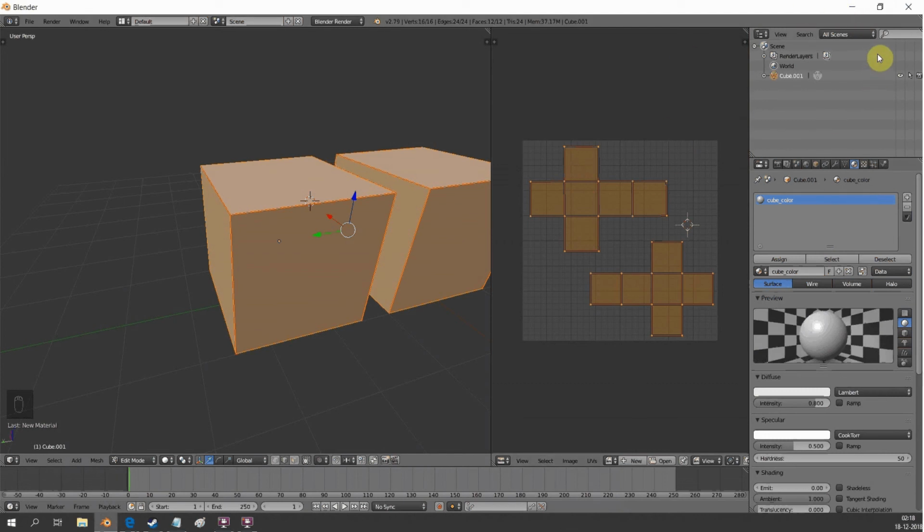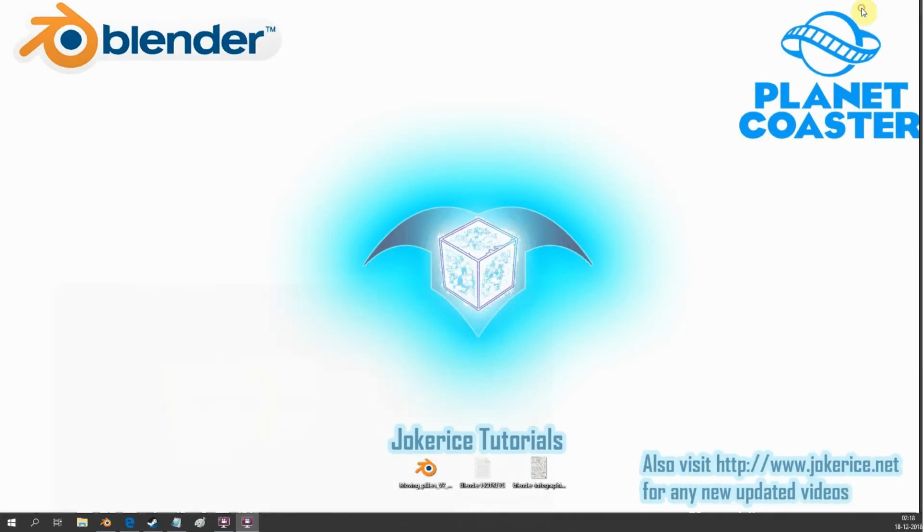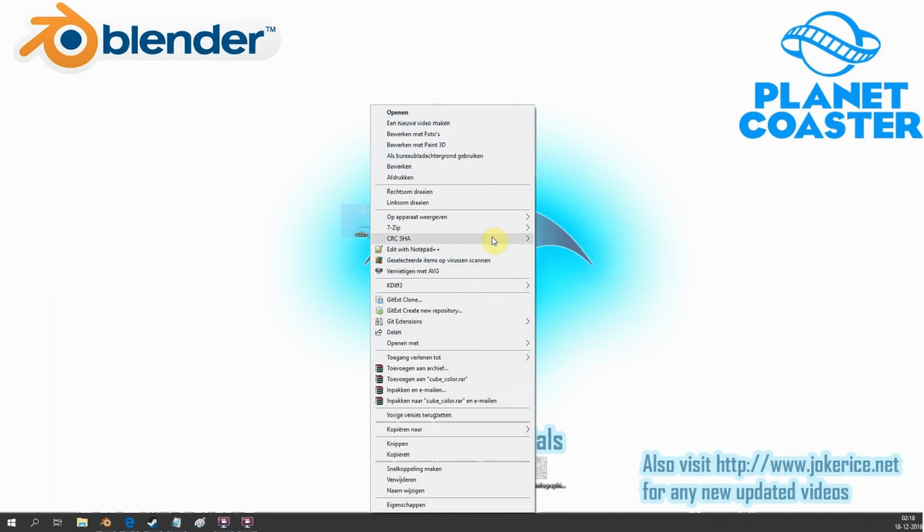We can still do some painting. So I'll bring this down. As I see that my model is not there, I'll bring it up from my second screen. There we go. And we can open it up with Paint.